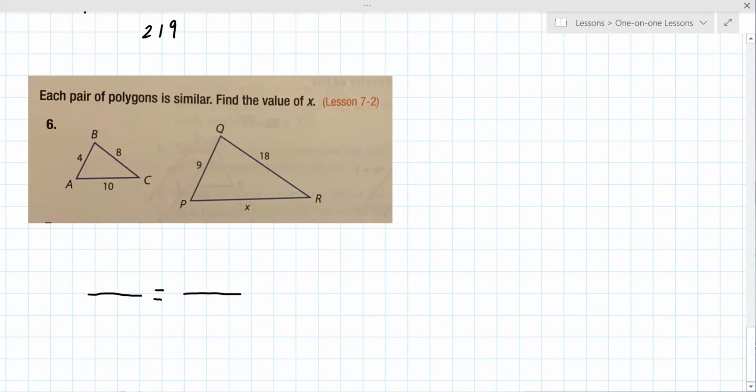It's like saying if AB is similar to PQ, then we can put those numbers in there's 1, 2, 3, 4 spaces. My preference is always put the thing that we're trying to find, in this case X, in the top left. That's just my preference. So that's here. The corresponding thing is this 10 over here. It's like saying PR and AC is here.